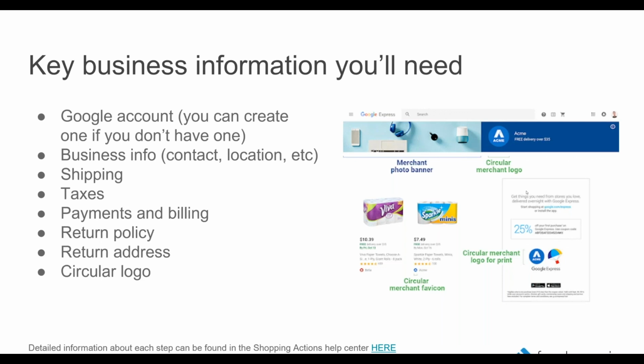Christy, do you want to take a step? Sure. So for returns, we require that the user does not have to pay for returns. There are specifics about the policy, and I think the best step is to share the article with details on that so you can understand for your personal situation.